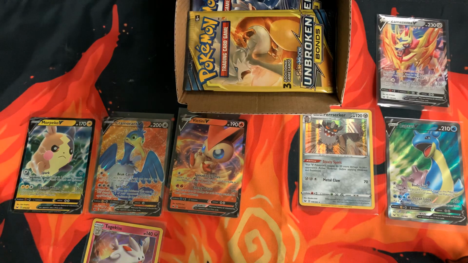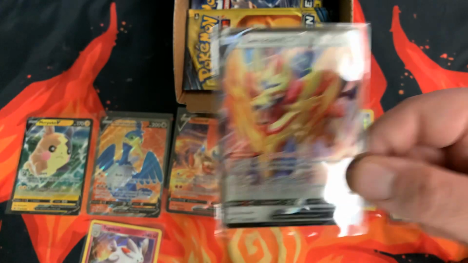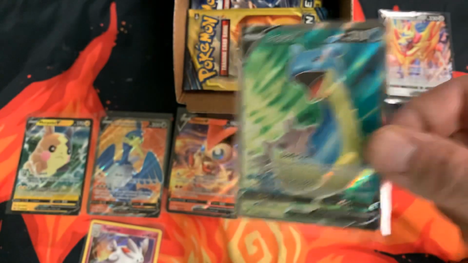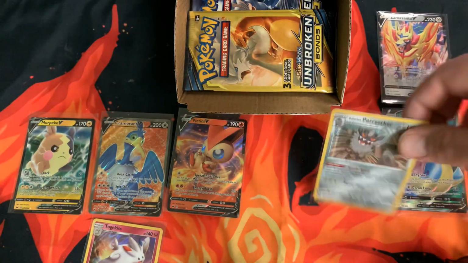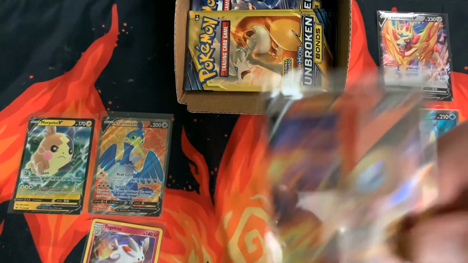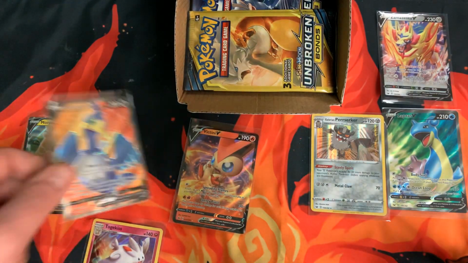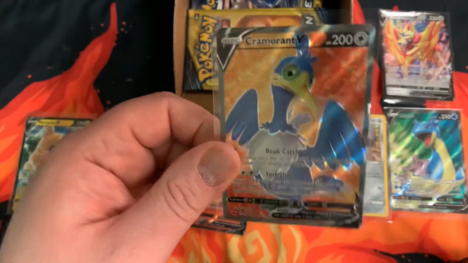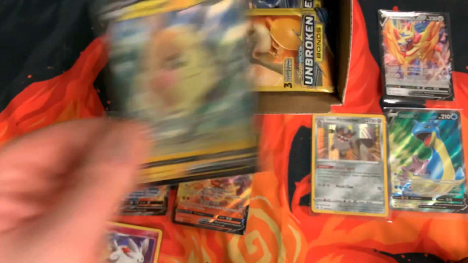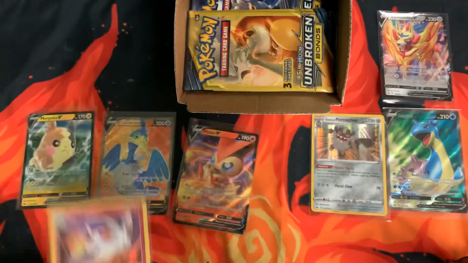So let's do our recap. This beautiful Zamazenta right here. Even though I lost, I definitely won. I definitely had the better card, let's be honest. And the Lapras V, come on. That's what it's all about. The Galarian Persecutor. Dope little card. And she pulled the Victini. Ultra rare. We got the Cramorant V. The Morpeko. Ultra rare. And the Togekiss. There it is. That's how we do it, ladies and gentlemen.